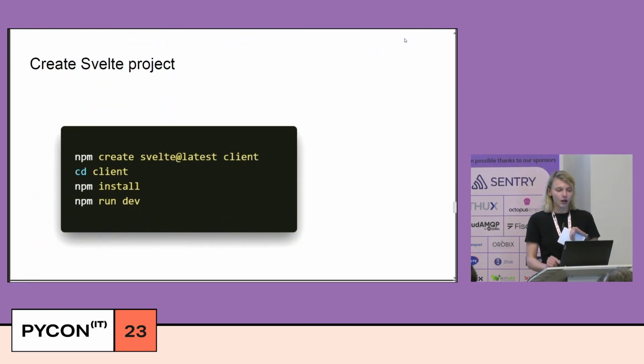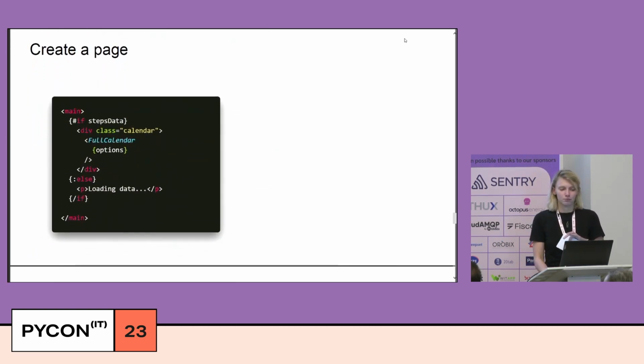So before writing the source code, we can use npm. npm, think of it as the pip for the JavaScript world. So it's a package manager. It can do a little bit more. It can also run the scripts for you. So what it can do is to not just install the Svelte for you, but also create the whole structure of the project for you. So you will get all configs for this. You will get the first pages for this. You get the correct folders for this. And once you get this, you just write the source code.